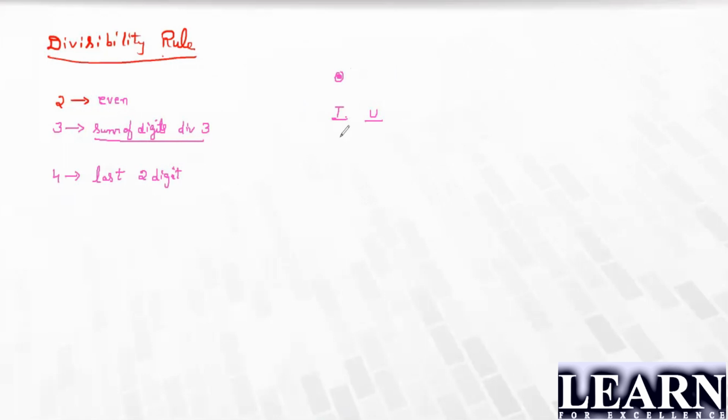Now, what are the possibilities in the tens digit position? Odd, odd, even, even. If the tens digit is odd, the units digit is even. If this is odd, this is odd. If this is even, this is even. And if this is even, this is odd, right? Now I can say a number ending with an odd number is never divisible by 2, or by 4, right? Can I eliminate those? If the number ends with an odd number, those numbers are not divisible by 4.